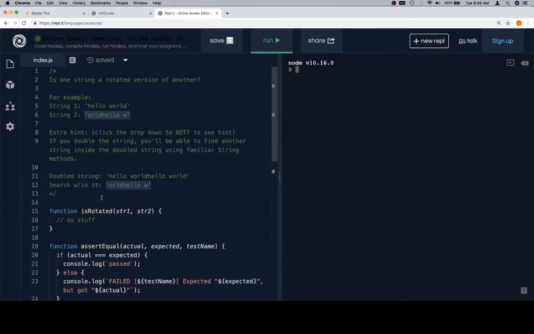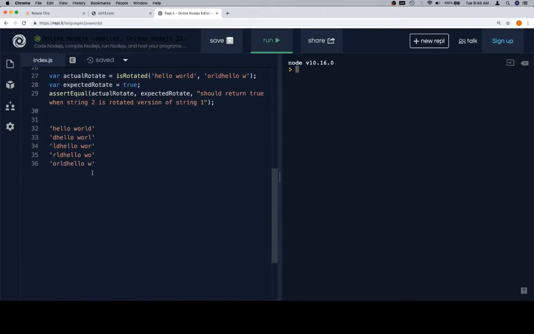If we look at the hint, let's have a look at the doubled string. And what we're going to do is, you can see how every version here is present in this double version of the string. Because essentially this portion that I've highlighted on line 34 is the exact same as this right here. And then if we just keep moving back, we're going to be able to find all of those. And this demonstration actually worked way better than I thought it was going to, but as you can appreciate, having a doubled version of the string is going to make this 1,000 times easier.